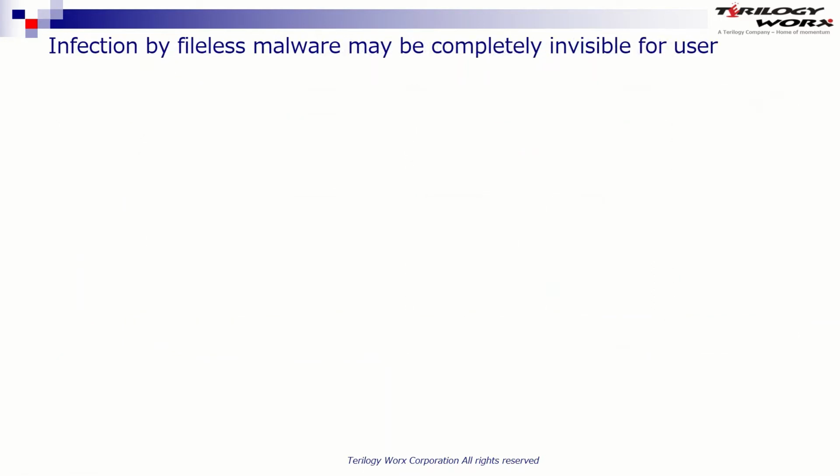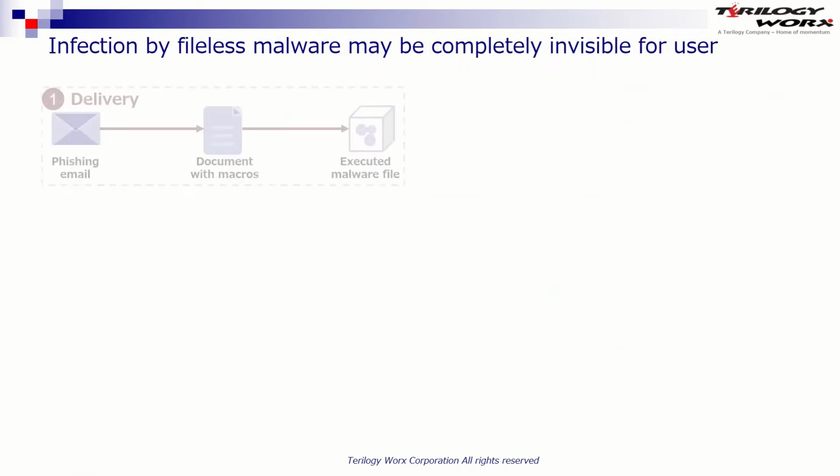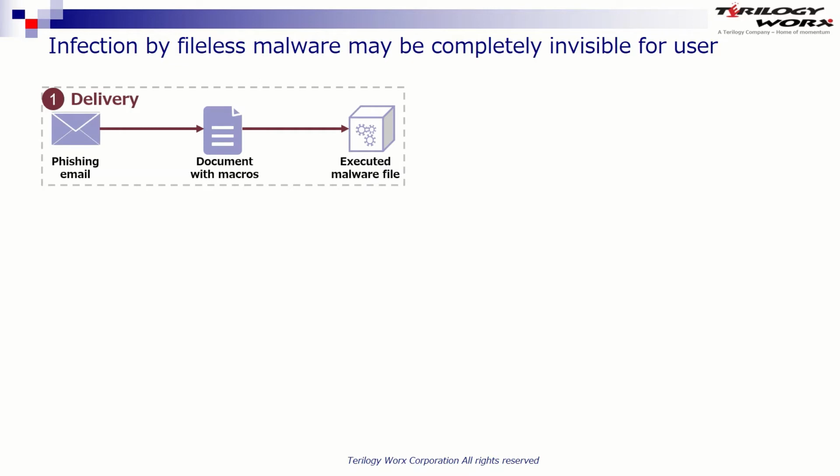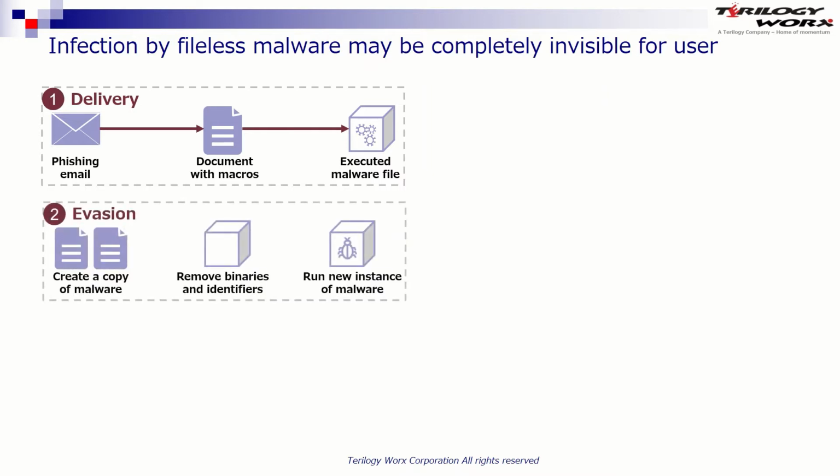Let's look at the example of Emotet. Emotet is a fileless malware that is usually distributed with emails and office documents. Everything inside the file or email may look legitimate, but it usually requires you to enable macros. After macros are enabled by the user, the malware starts acting in the background to deploy into the system. When deployment is successfully finished, Emotet deletes all possible identifiers and starts communication with the command and control server.